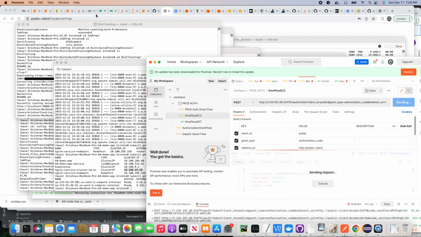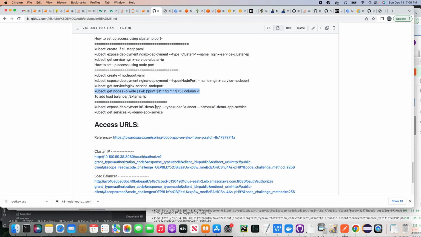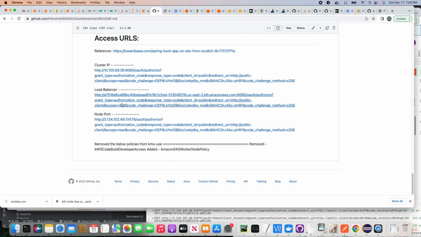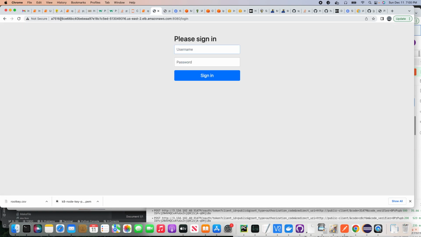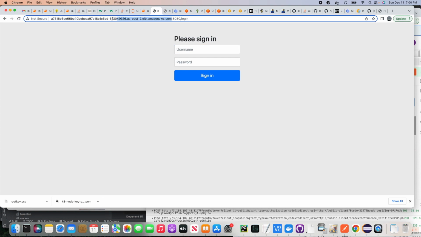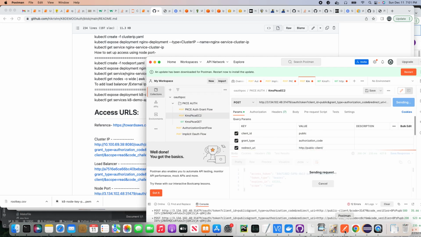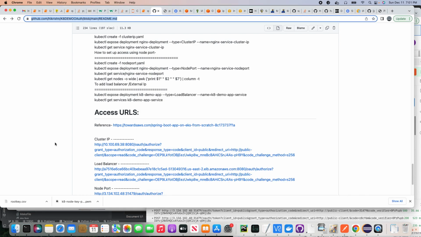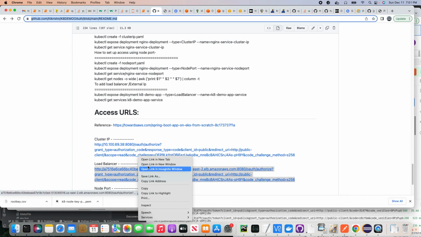Maybe we'll try with this load balancer. I think it's getting a timeout.